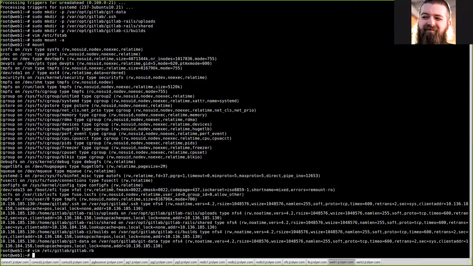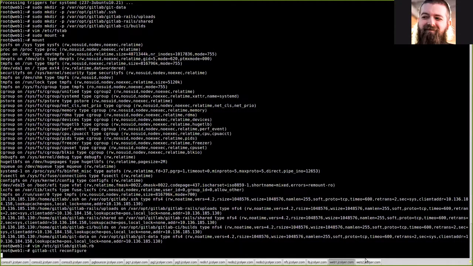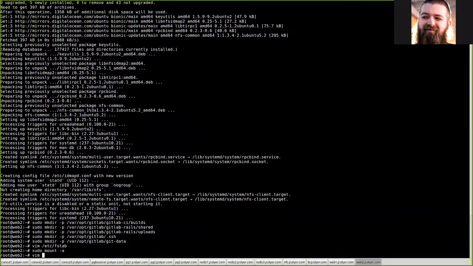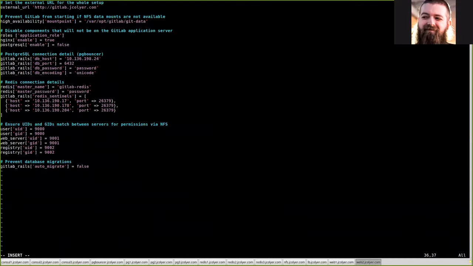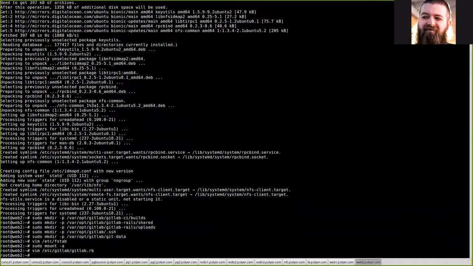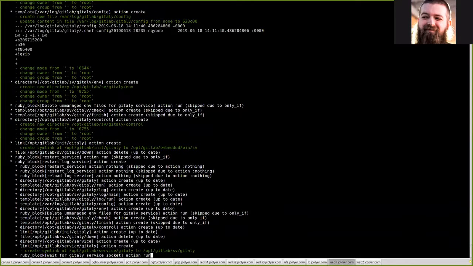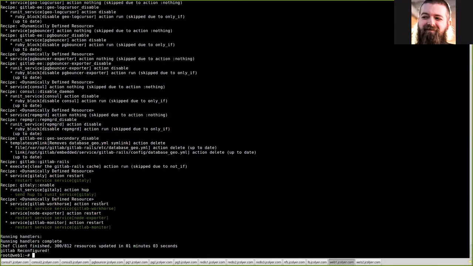We're going to go ahead and save that, and we can do a gitlab-ctl reconfigure. And while that runs, let's go over to web 2 and do the same thing. gitlab.rb, delete all this, and paste it in. They'll both use the exact same settings, which is super convenient here. Now we're going to save this, but we're not going to reconfigure quite yet. So let's go back to 1 and wait for that to finish.